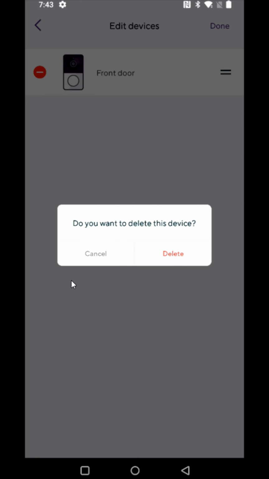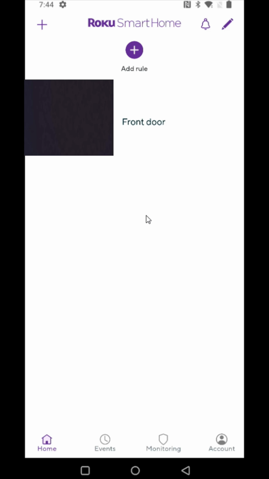Again, I was hoping that this would fix the bug, that when it completed the setup process, that blinking blue light would stop. However, when I went through all these steps again to set up the doorbell, it is still blinking blue. So those were a few things that I tried, they didn't work, still blinking blue. I hope Roku becomes aware of this and does something to try to fix it. So I hope this video is helpful.